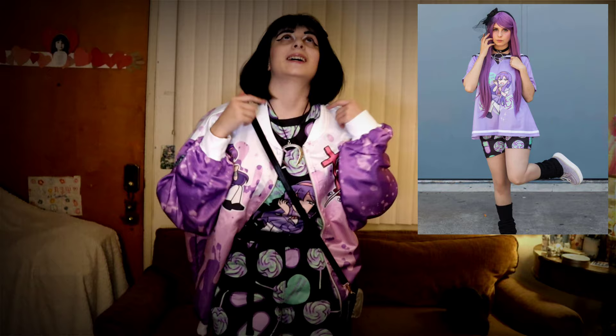I love having a full look with a collection — it's just super cute. The shorts have pockets here and in the back, and they match the shirt. I actually got both of these items right after I modeled for ACDC Rag — that's the look I modeled, and that's me. The bag is super cute with this. The jacket has that oversized feel, and the Omega necklace works so well. This look is super comfy because it's shorts, so I can honestly wear this out. If it gets cold at night, I could just throw the jacket on. I'm going to go grocery shopping in this!